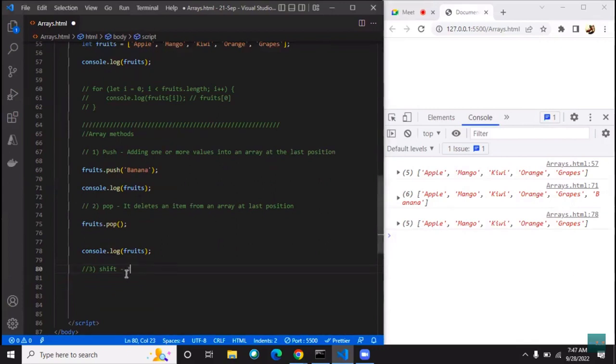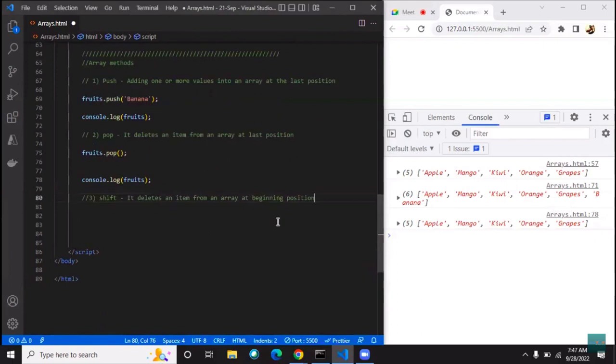It deletes an item from an array at the beginning position.